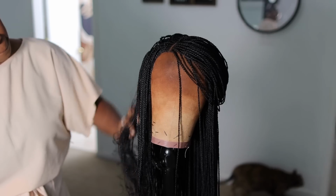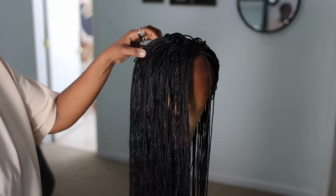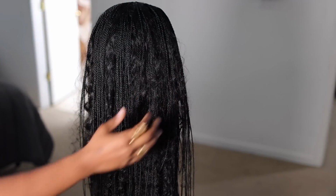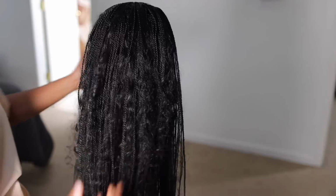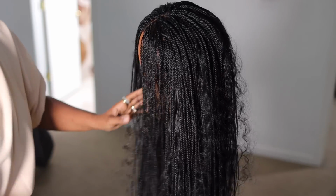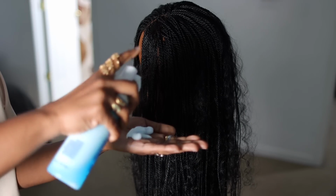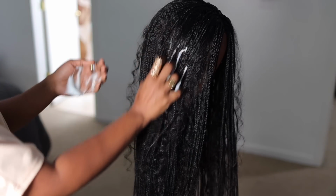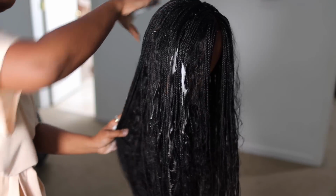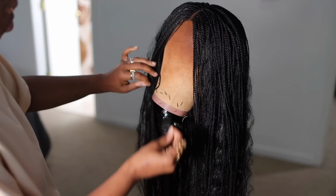And then you take a little mousse, you kind of just get them in order if they're puffy, because you are separating this hair. If it does get puffy, and this is something that you do over time, depending on how long you are wearing the wig, or if you wore it to revival and it was hot up in there because the AC wasn't on, you was shouting, falling on your face, you need to get those curls back tame. Just put a little mousse, a little foam on there, that'll take care of it.